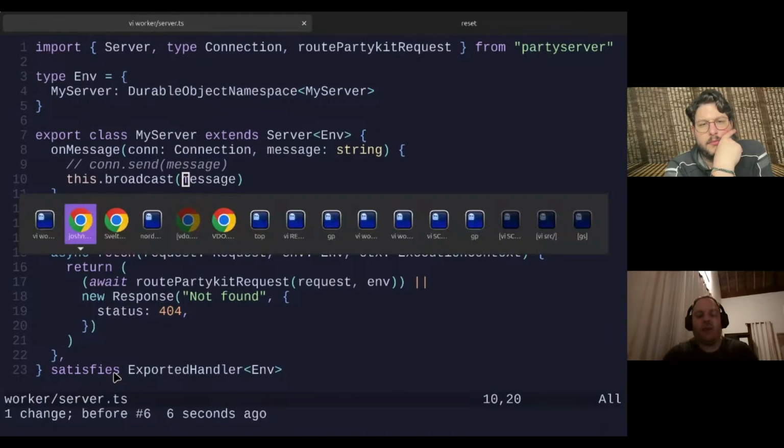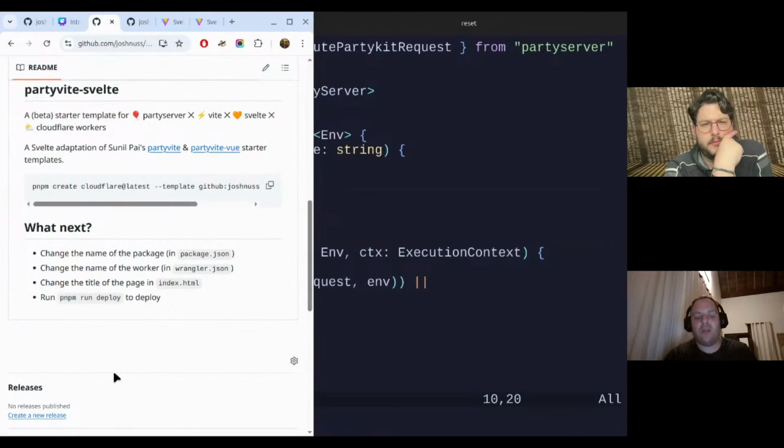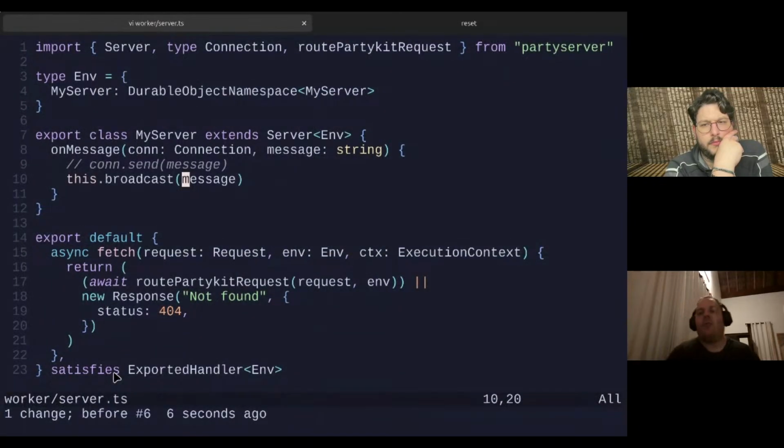It's another thing you should probably know, I think people watching should know, is that you may have heard the term PartyKit. So PartyKit was the original version of this. Then they got bought by Cloudflare. And so in the new version, which they're calling PartyServer, it is going to get merged as like PartyKit V2 or something, at some point. So if you're building something new, probably PartyServer is the way to go, as the Vite integration is much better.